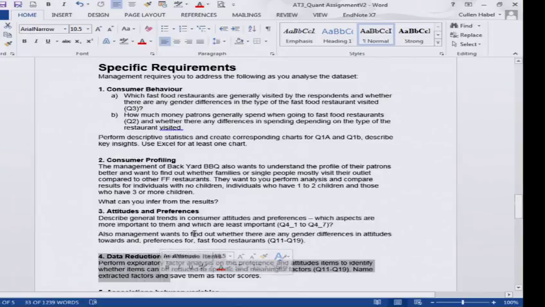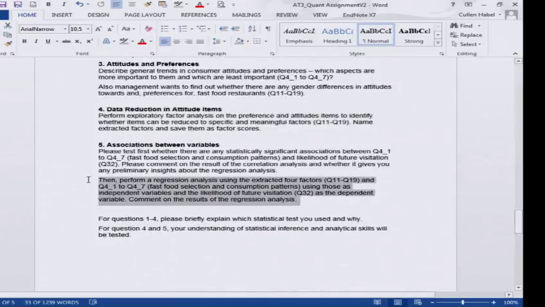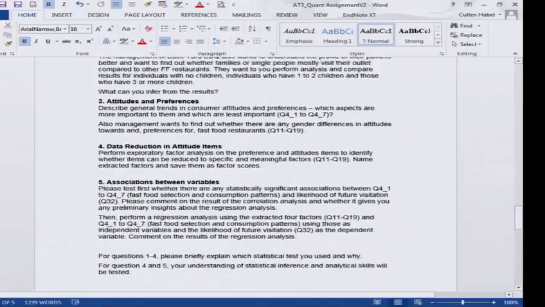Data reduction, so that factor analysis process, and I did see that Rano had done the data reduction. We actually did that piece of analysis the other day, so that's something that we'll recover again, and building the outputs of the data analysis into a regression. So that's the cream on the cake, this one: performing a regression analysis using extracted factors and those earlier 4.1 to 4.7. Let's have a look at this stuff.